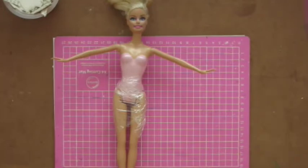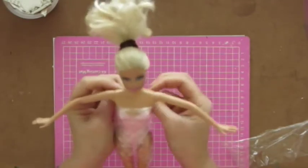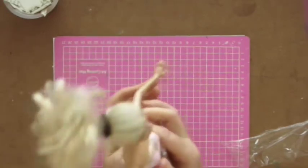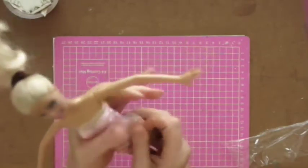Now, I could take her arms off and things, but I'm not going to, because people take arms and heads off, and I just think that's a little bit mean, a bit cruel. Even though it's only a doll, it just seems like a little bit of cruelty to me. So I don't normally do that.